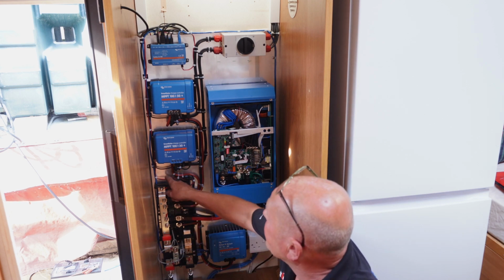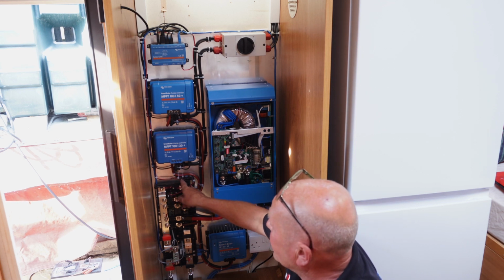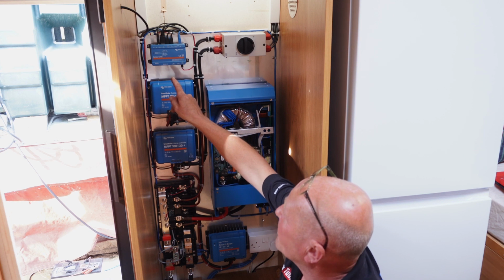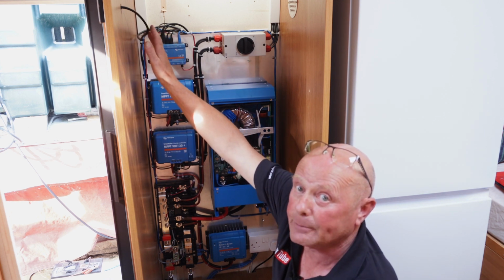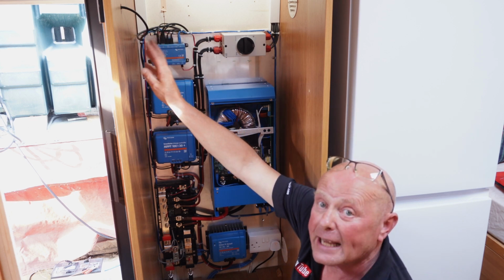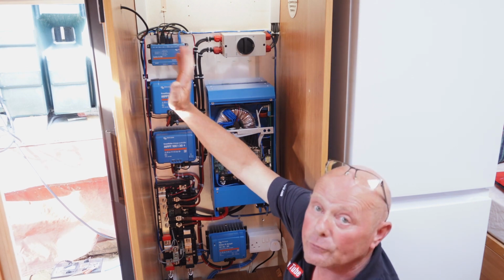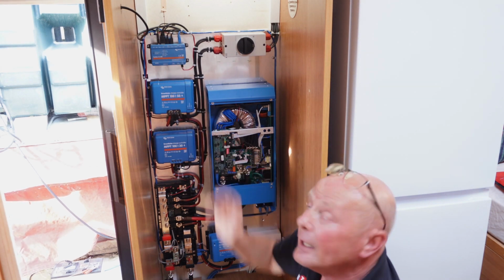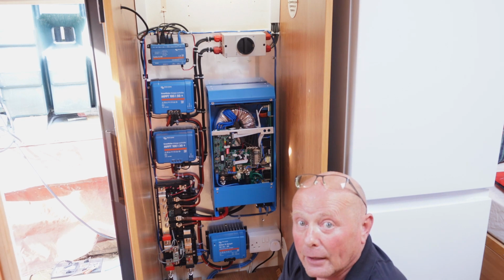we've also added the Servo SGX power cable, which I forgot to put in, and this has got a little inline fuse, and this powers the Servo SGX, which now goes to the display, which is this cable you can see here, and that's on the entrance of the vehicle. I worked out my shelf height, so I'm really happy where it is, and I'm able to see everything and program everything.